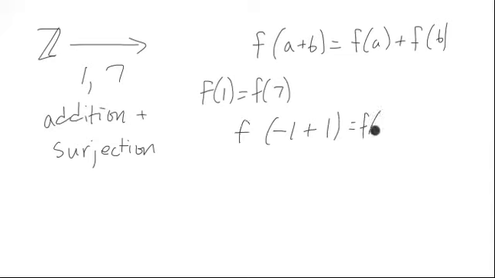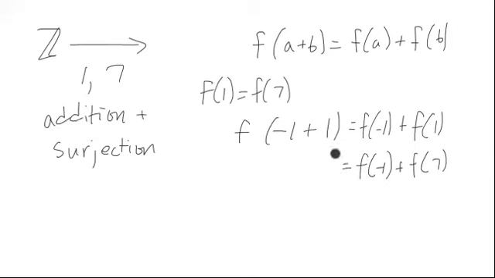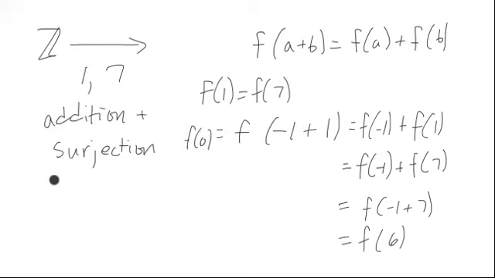and we get f of -1 plus f of 1. Now we know that f of 1 is the same as f of 7, so we could replace this with f of 7 because that was one of our assumptions, the same fiber. And then using a further assumption that this function preserves addition, we would get f of -1 plus 7, which would be f of 6. Ooh. And what is this? This was -1 plus 1, which is 0. So really what we just showed is that 0 and 6 must be in the exact same fiber. So 0 and 6 are in the same thing.